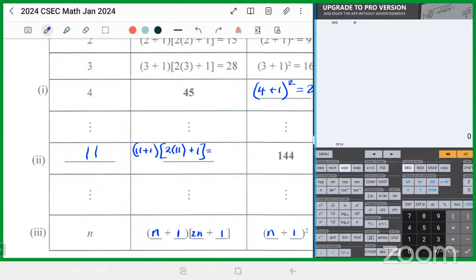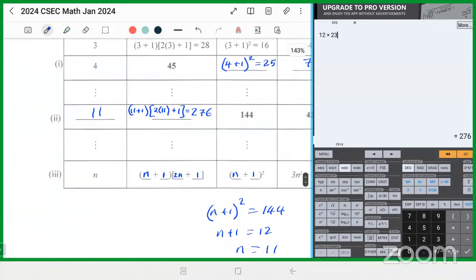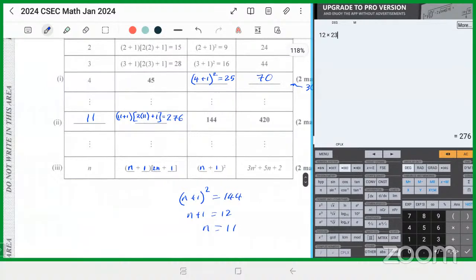So this bracketed term is really 12 times, and this bracketed term is really 22 plus 1, which is 23. So it's 12 times 23, and we're getting 276. I'm going to trust that that calculation is correct. I'm not going to actually double check it, all right? So the 11 plus 1 here is 12. And 22 plus 1 is 23. So it's 12 times 23. Good. That is it. All right.